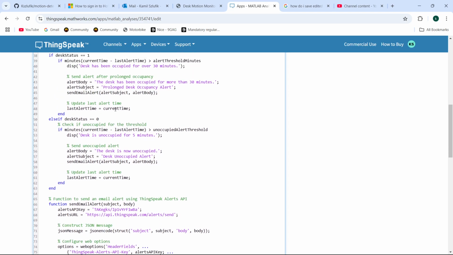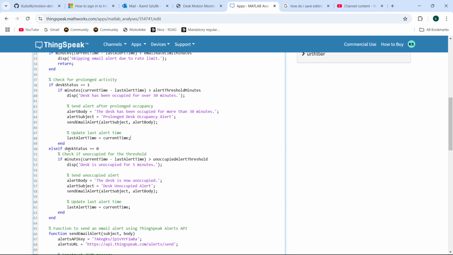Now, if that is not the case, then we'll move to another piece of code. So if the desk is unoccupied, and if the minutes current time minus last alert time is greater than unoccupied alert threshold, then we'll have the desk is unoccupied for 5 minutes.